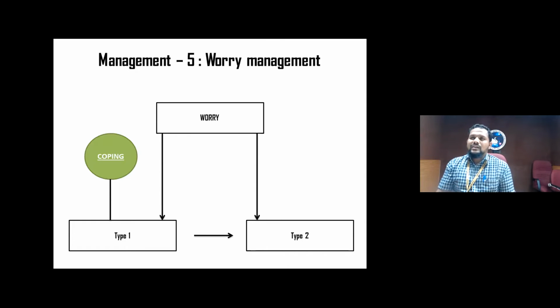So what will happen? At 5 o'clock he starts worrying, at 5:30 he stops worrying, and he thinks, okay, instead of worrying itself, what good ways can we build of handling the same issues in the future? So this kind of cognition will develop if you give him a worry time. So this is called type 1 and type 2 worries and the ways of handling them. Actually, this model is adapted from the management of generalized anxiety disorder, but we can adopt the same way of handling those things for management of stress also.